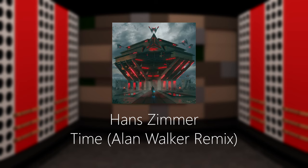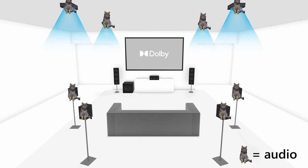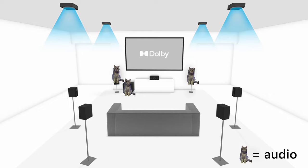Hans Zimmer, Time — Alan Walker remix. The Alan Walker remix of Hans Zimmer's Time track from Inception mixes both the dance elements with typical Hans Zimmer build-up style elements found in his soundtracks. Blaring horns, strings and textured synths fill the surround channels giving a hugely wide sound, but in the dance section in the final act of the song, the mix almost entirely collapses down to stereo, with the occasional synth hit in the wide speakers, although with what sounds like a noise gate on them, giving a jarring cut at the end of each hit.